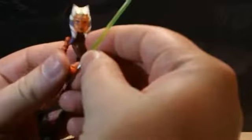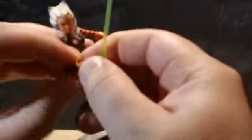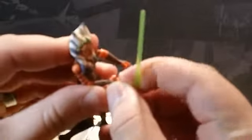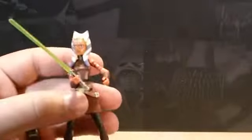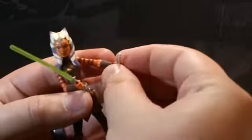And then of course when she's ready to duel, or when she needs to protect herself or protect someone or spring into action, we've got Ahsoka's lit sabers here. Although she doesn't hold it, the hands are big. I like to squeeze the hands to close them up, just so they get a little tighter, so the figure can hold the saber properly. Still a bit loose, but you guys get the idea. And then of course the Shinto saber, which is just a very cool idea.